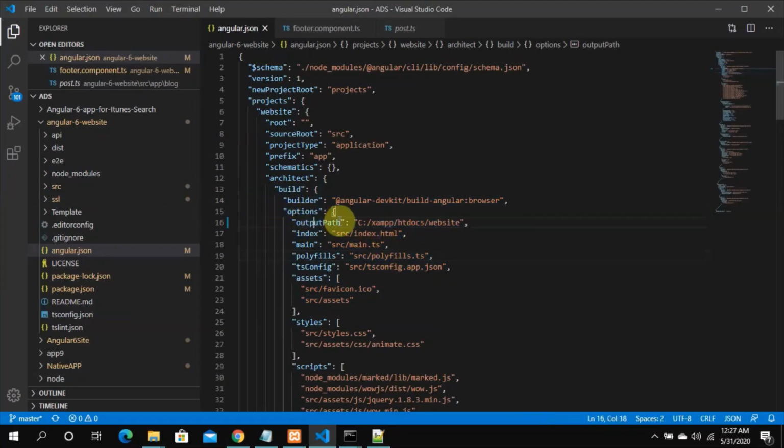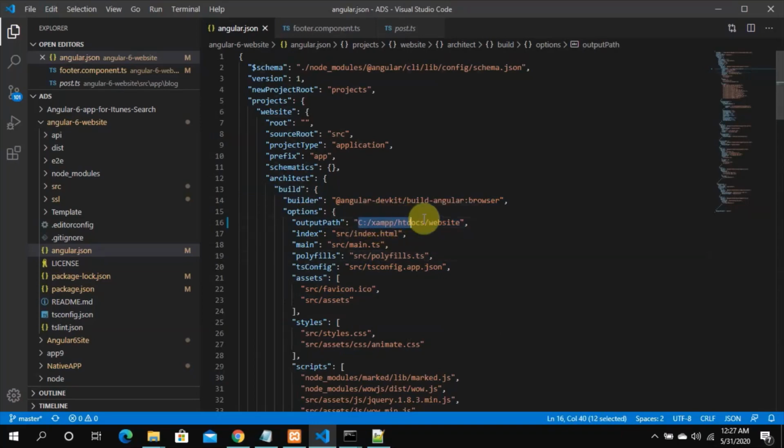Now what we want to do is export our application as a production application and host it on the local XAMPP Apache server. Alright, so that's what we want to do.